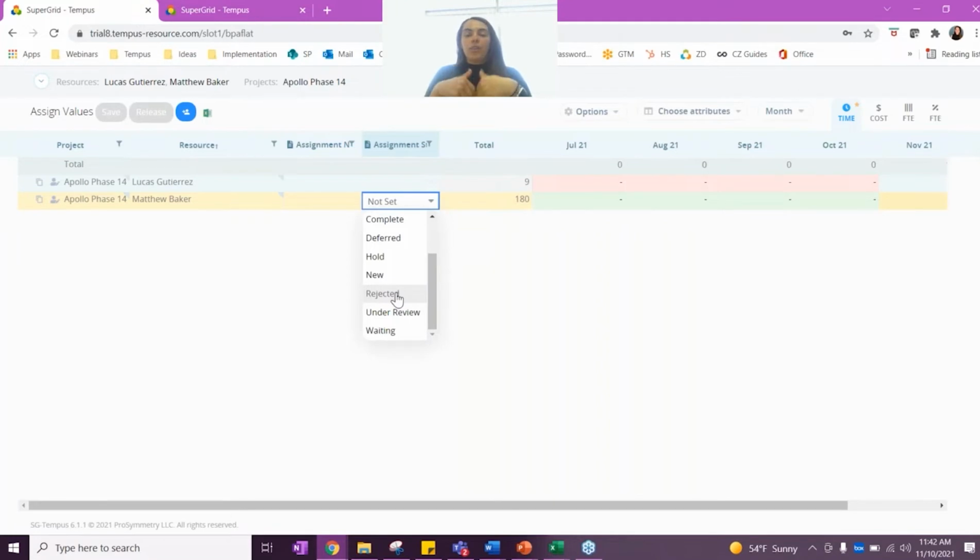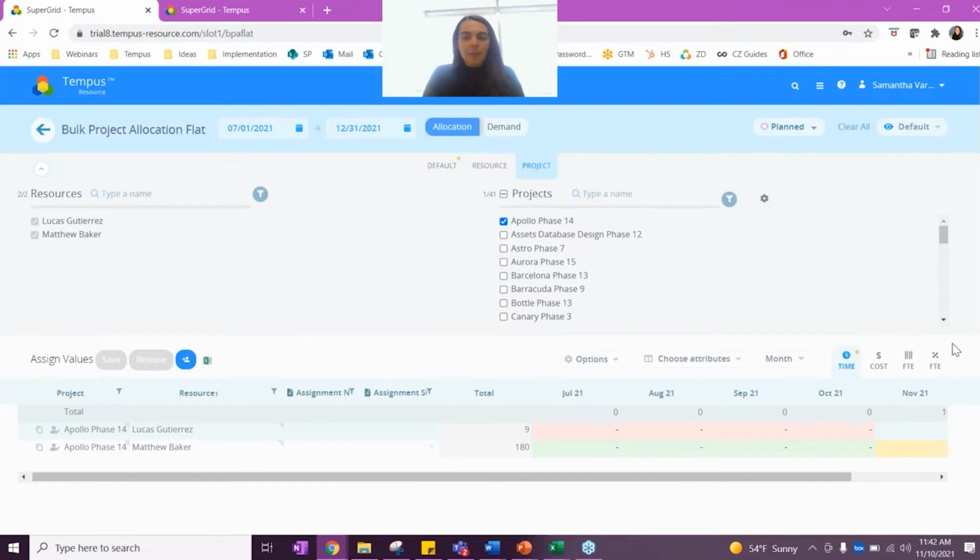This will update that value. So as it is with project and resource attributes, the minute you update it, it's updated. If you were to change a status from rejected to new, whenever you do any reporting on statuses that are rejected or something like that, it's now going to be in new because you've moved it there. So something to be super mindful of is changing these values within these grids. It does persist, and it is an actual change to the value. So again, attributes, the lesser known one is that assignment attribute. However, it is extremely helpful when trying to parse out your data just a little bit more.